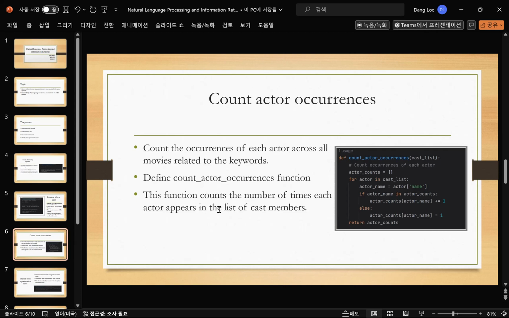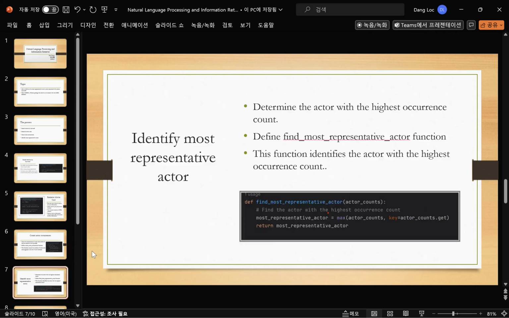This function will iterate over the cast list and count the number of times each actor appears. For the last step, we identify the actor with the highest occurrence count by using the find most representative actor function.